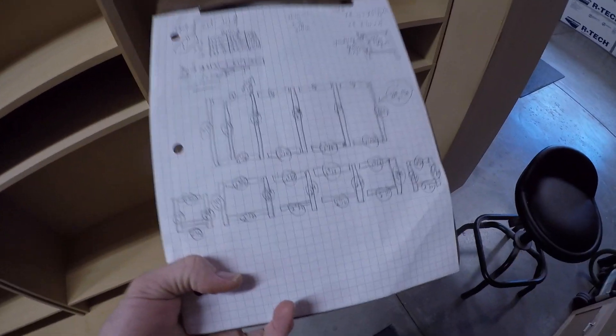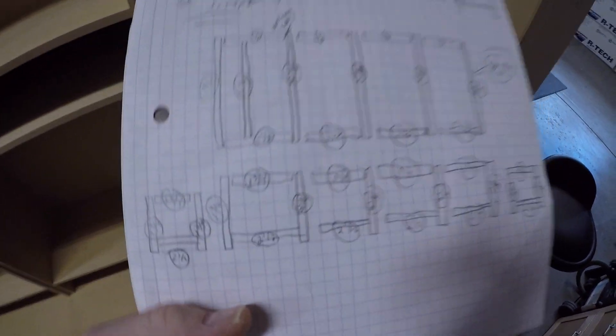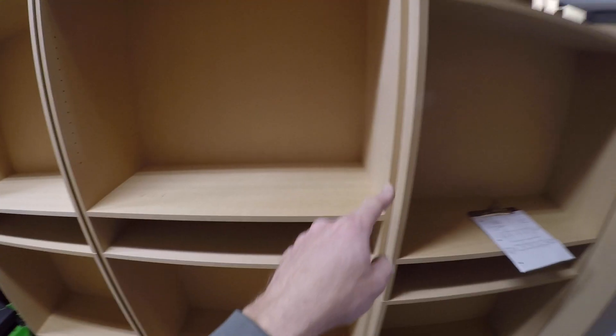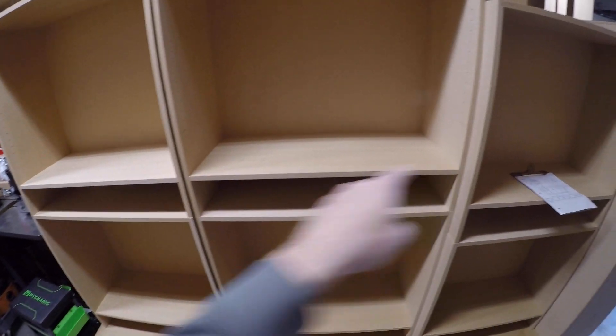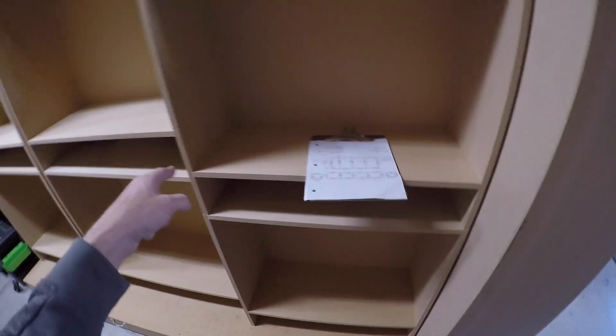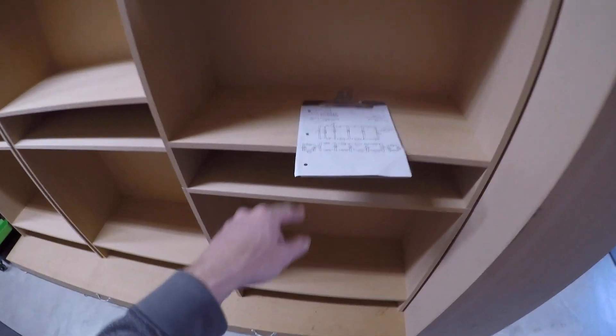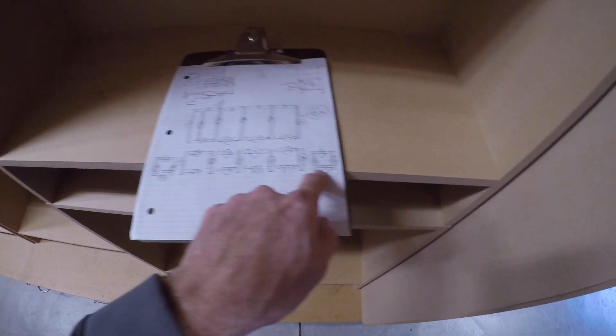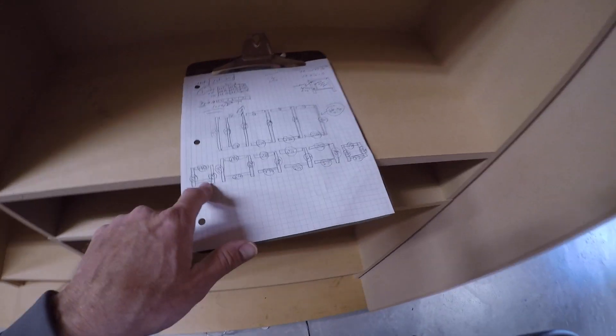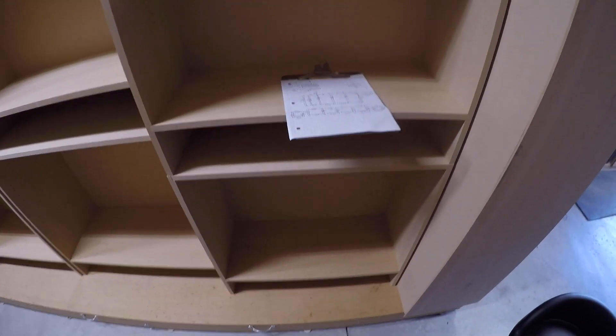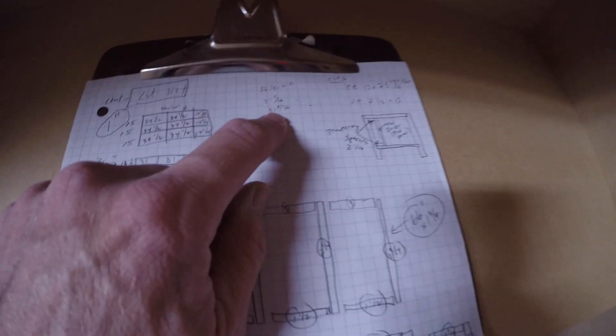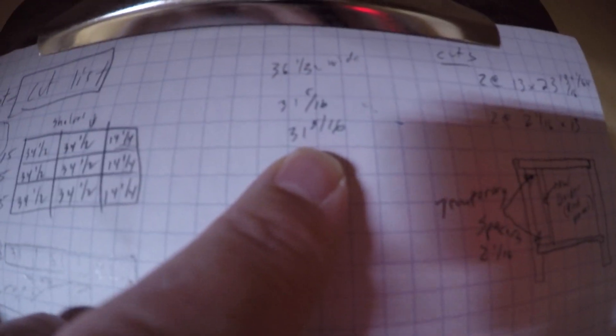Well, wouldn't you know, I just discovered something that is very disconcerting. I checked the widths of them, and those are good. And I checked the widths of this guy here, which are the two end cabinets that go on the lower ends. And something didn't add up. So I wrote down the measurement, and they're 31 and 5/16ths, you can see that right there.